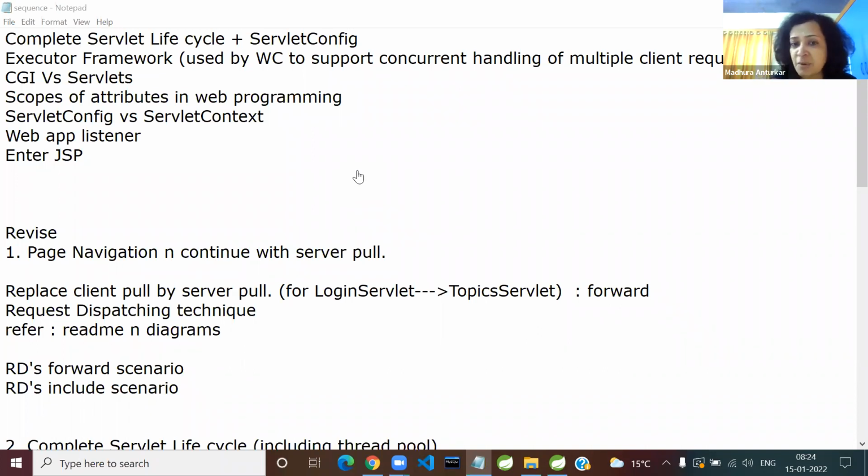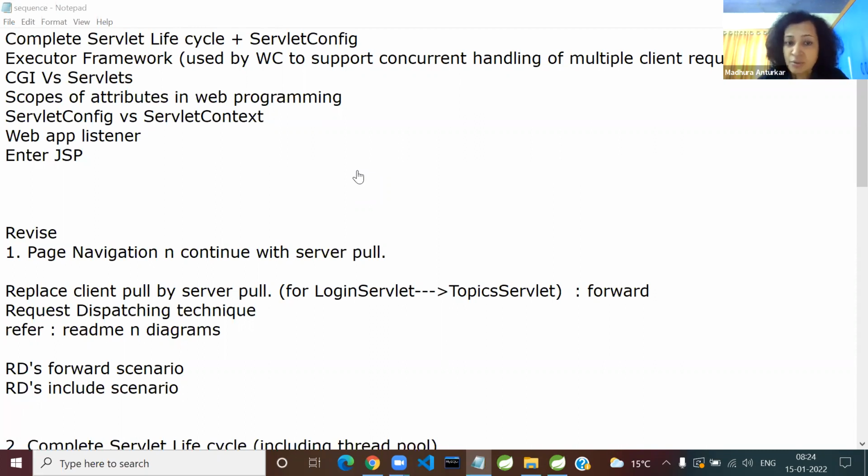So when you say response.sendRedirect, will the web container continue to the next page or will it immediately send the temporary redirect response? The answer is it will send the temporary redirect response, and then the client browser generates a new request which has the URL location of the next page.